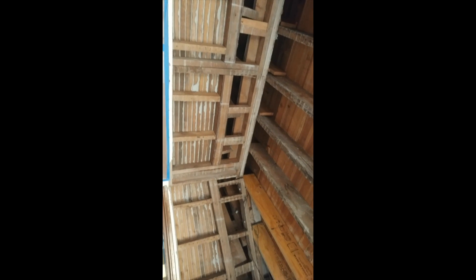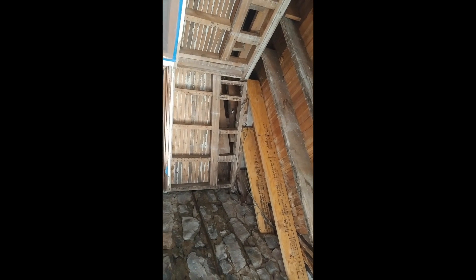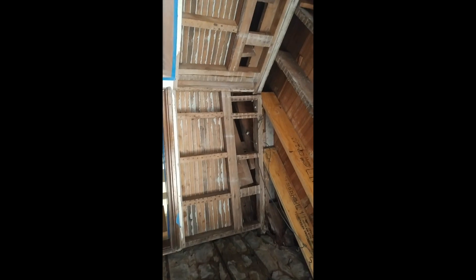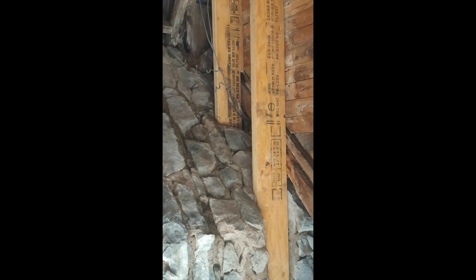You can see all the old beams that we've unearthed, so to speak, and brought out into the opening after we removed all the plaster — which you can see in some of the pictures on the other portions of the website. You can see how we opened it up. There's some old knob and tube wiring here that we had to remove from the existing boards and slide these new LVLs in.